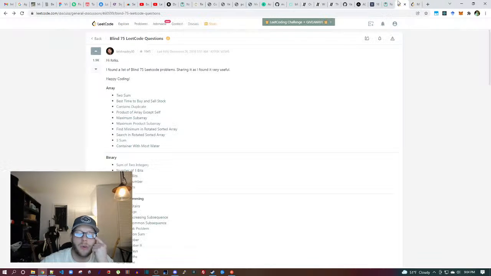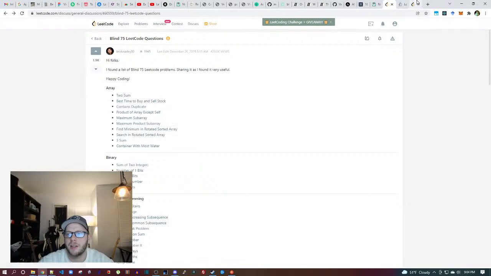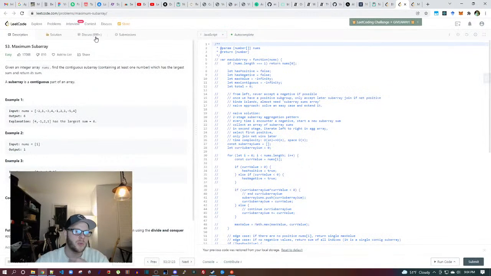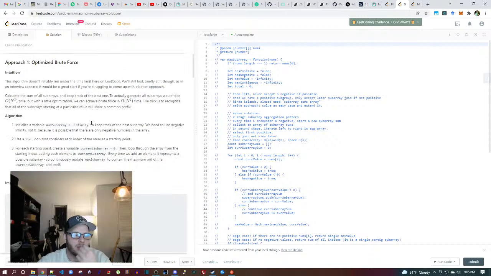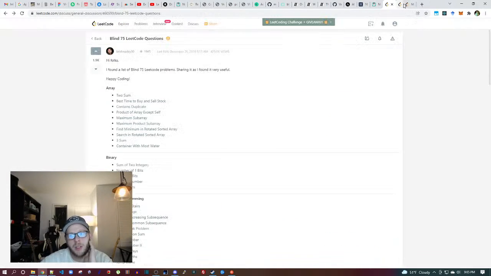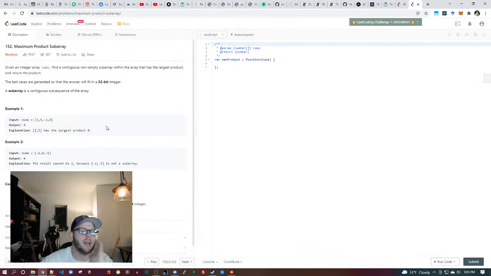So this is similar to maximum subarray, except it's a product instead of adding. This one was considered easy, and the solution used Kadane's algorithm, I think. Kadane's algorithm, dynamic programming. So my intuition says, hey, follow the same pattern. Let's think through if there are any issues with that.